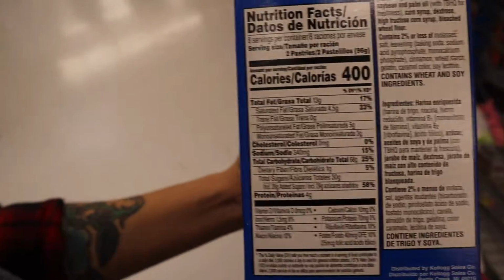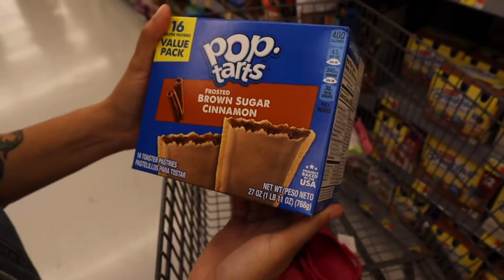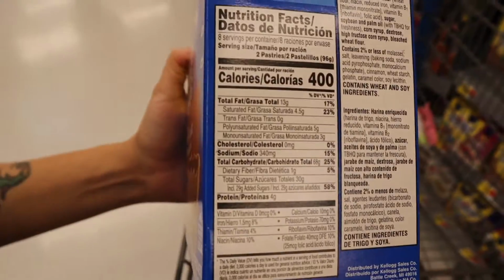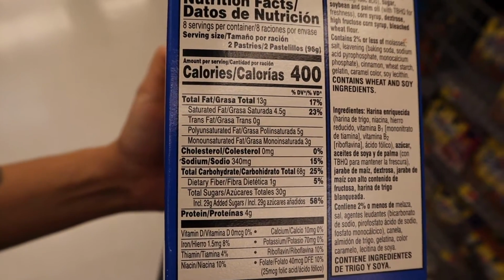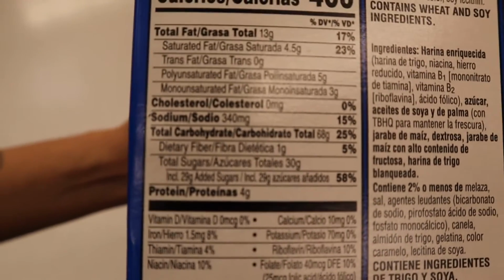Okay, so wait, and this is a good flavor too. You eat like two? I eat a pack, yeah. A pack? Okay, so 400 calories, 13 grams of fat. Sodium 340, the carbs 68.